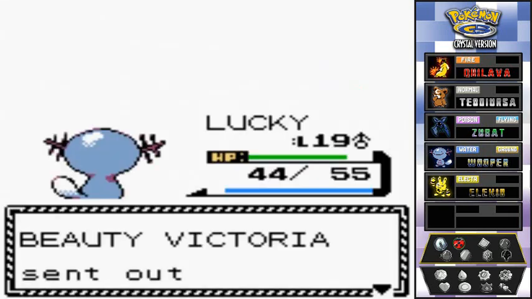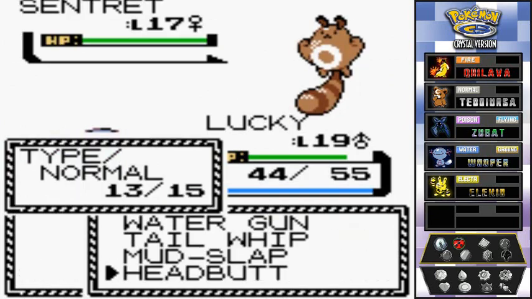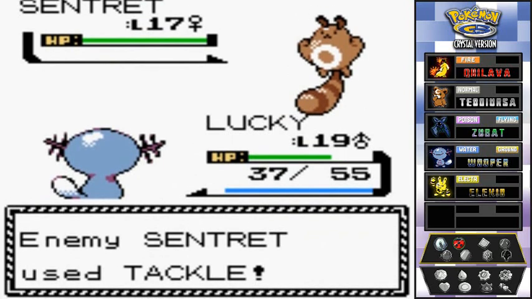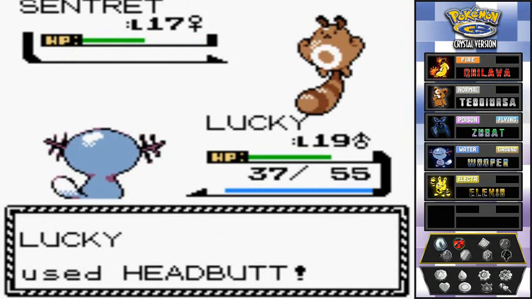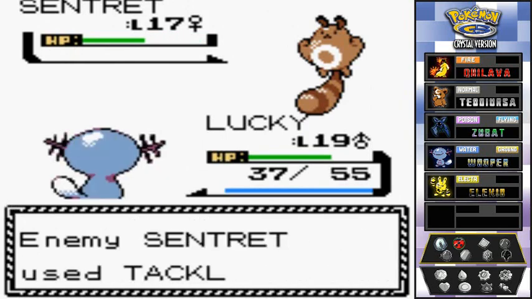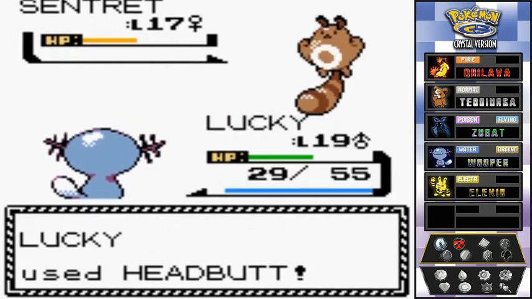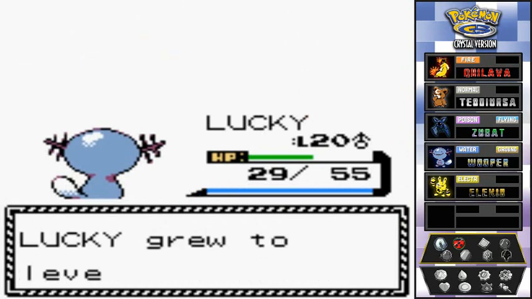I'm going to stick with Lucky right here. This is Lucky's battle right now. Let's go right ahead and use that headbutt that we taught it, because we can. Oh, yeah. No, come on. We've got to finish this guy off. We have got to. With a headbutt, Sentret, with a critical hit, finished you off, and there we go.